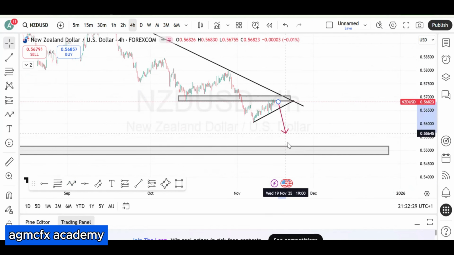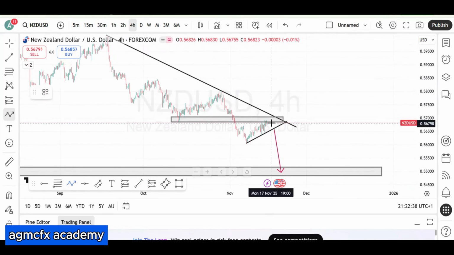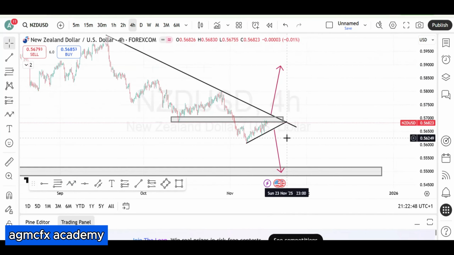If you break this minor retracement, then I can definitely believe and know that the market is coming down to this level, unless we break here. But if it refuses to break, definitely the market will still be going up. Then if you break above this level, we can look for an opportunity to buy for this week. So this is my analysis on this week's market movements, market forecast.